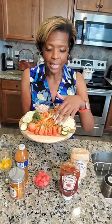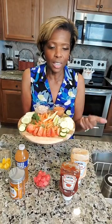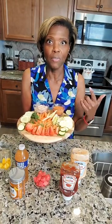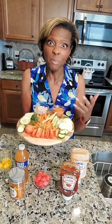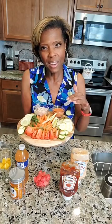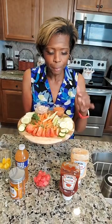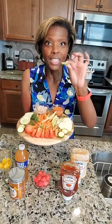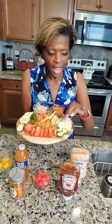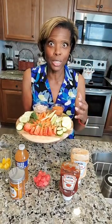So I've got tomatoes, and I tell you, tomatoes are really like a superfood. Not only is it good for our health, it's good for our gut, it's good for our heart, it's good for everything. And I'm gonna be honest, tomatoes are hit and miss with me. I don't eat a lot of tomatoes, but I do like them. Then I looked at my squash, and so I've got zucchini squash, and then I've got yellow squash that I've sliced. Squash are like a superfood too.